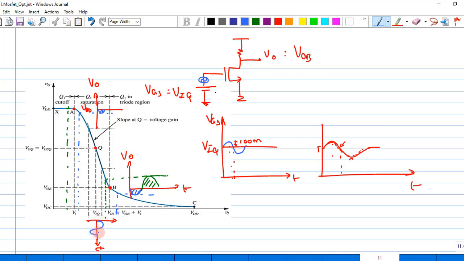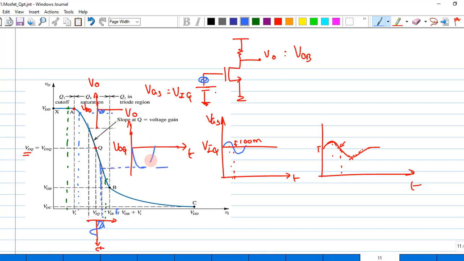Again, I will have a positive cycle and a negative cycle, and let me draw the Q point at the output as well. The corresponding Q point at the output is given by this VOQ. I write that, and this is my output axis, again with respect to time. Whenever there is a positive cycle, you can extrapolate the maximum value of this positive peak, and that hits here, which results in a very large curve here.